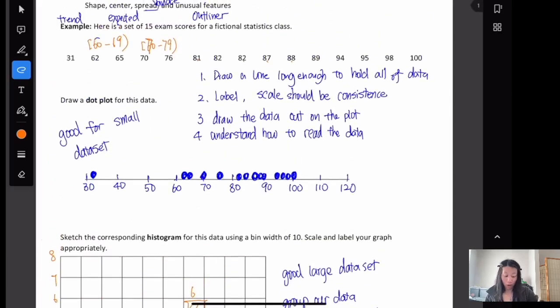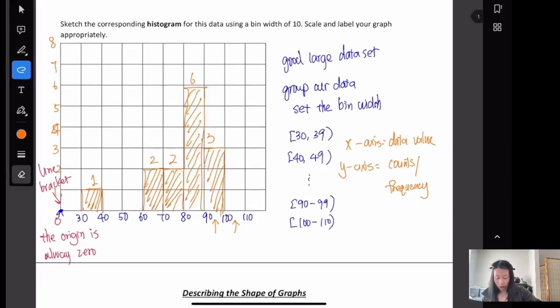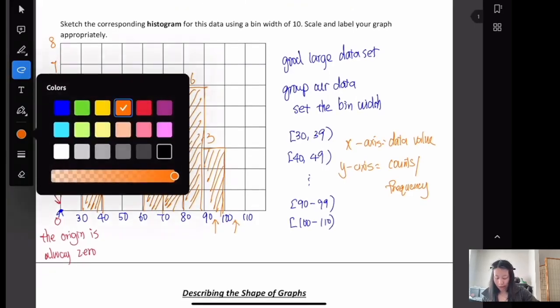So now we have 100. Should 100 be in the bin from 90 to 100, or 100 to 110? In fact, we have a rule called the right-hand rule.